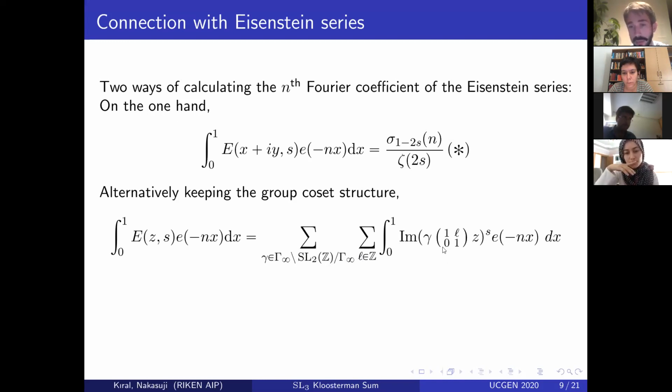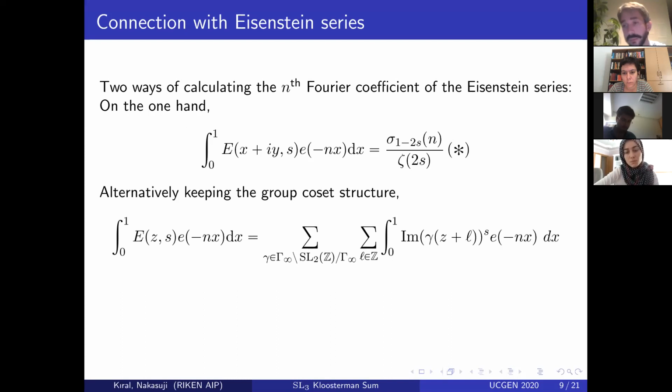And maybe it will be clear why I do this in a second. So what does this 1 L 0 1 acting on z do? It just sends z to z plus L. It doesn't do much. I mean, it's a translation to the right. And by a change of variables, x goes to x minus L. That doesn't change the exponential e to the 2 pi i here. That's e to the 2 pi i, which doesn't change under integer translations.